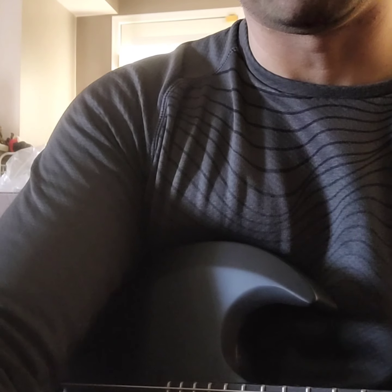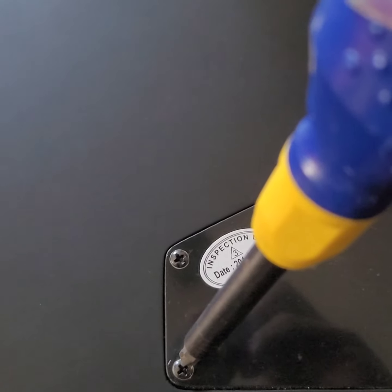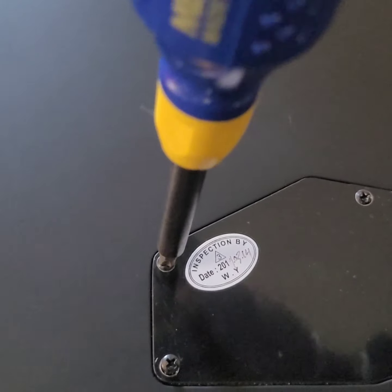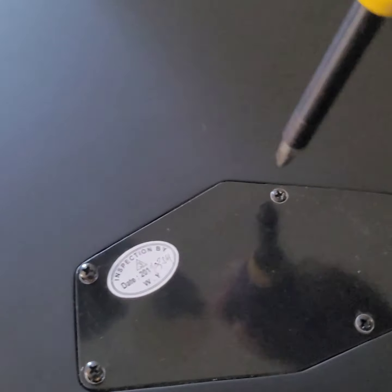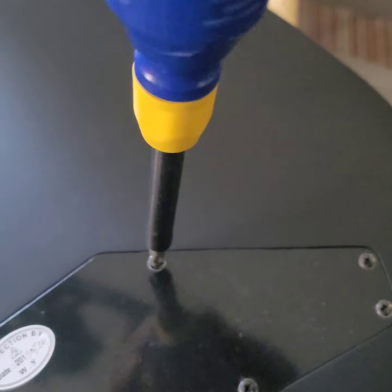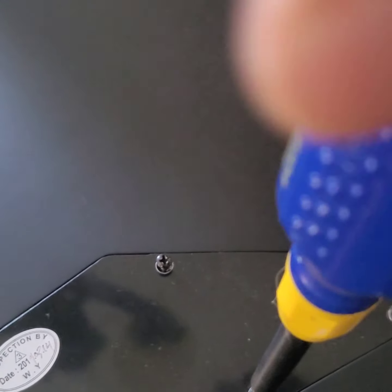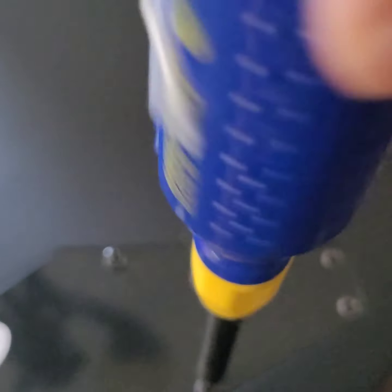Let's see how it sounds. Let's hear how it sounds like. So now we're going to check if it has this push-pull pot, because I can't pull the pot on this ESP Viper Black 7, because that's why I bought this guitar, because of that coil split feature. Let's see if someone removed or replaced that pot. I can't do any of those coil splits. Sorry for my words.